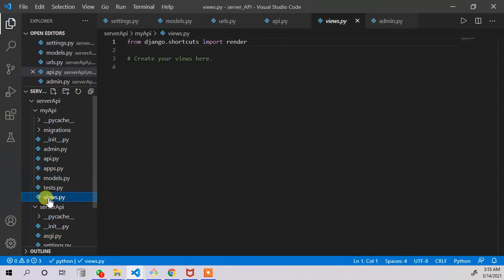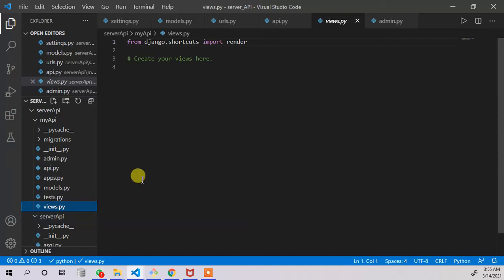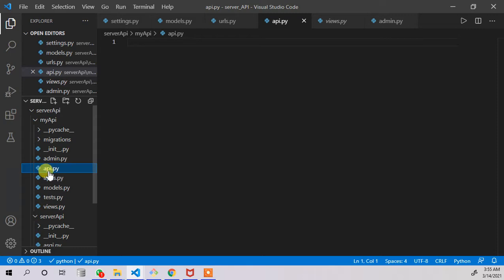We already have the views.py, but normally views.py is used to create the data for your HTML pages that you are going to display to the user for the user interfaces. But right now we are going to work on the API, so it is better to keep everything inside your api.py. However, you can use the views, but the better place is api.py.